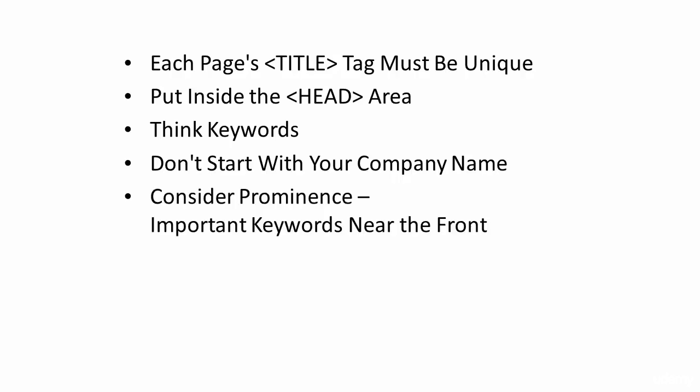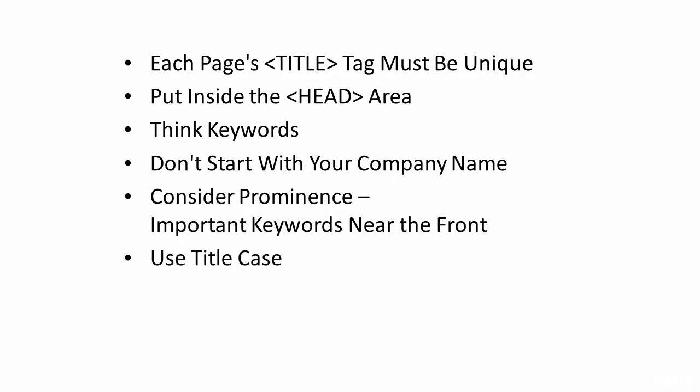There's a concept called prominence in SEO. The idea is that in the case of the title tag, the words at the beginning of the tag are given more value than the words at the end. The words at the beginning are more prominent, more important. Also, they're more likely to be seen by the searcher. If someone searches for rocket trip, you want those words at the beginning of the tag, not Acme Rockets Incorporated.